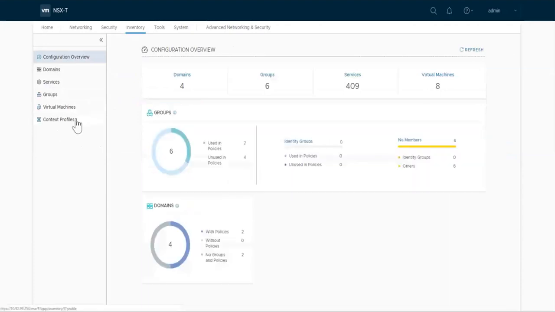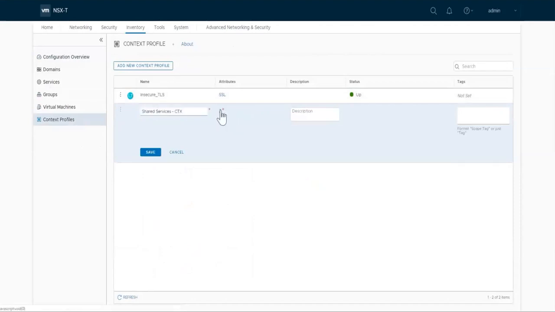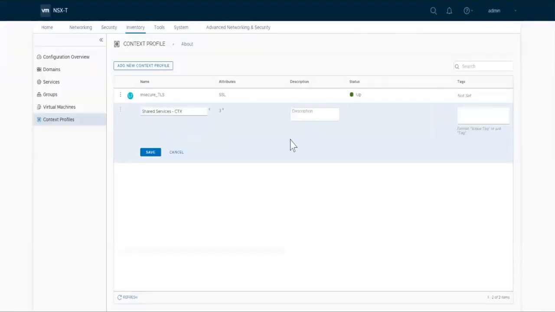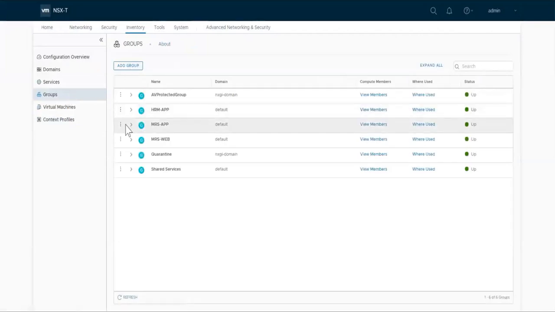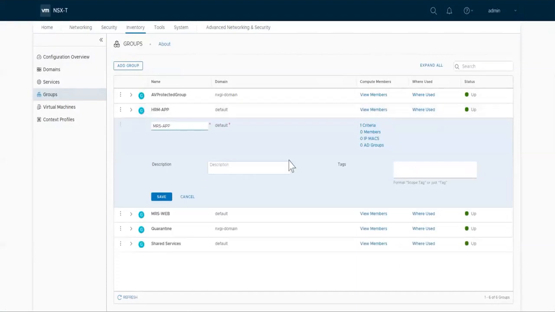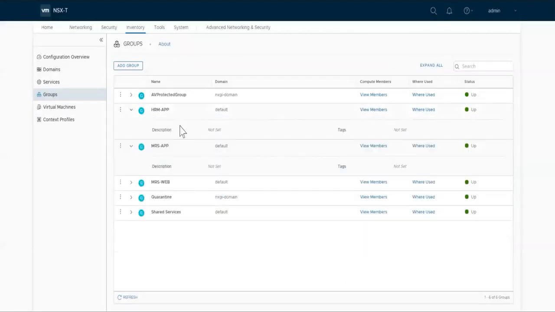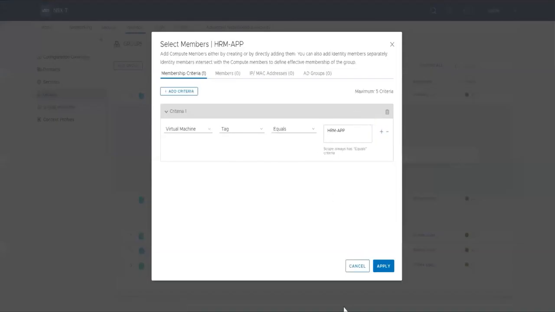Next we're going to look at the context profiles and edit them. Here's our NTP, DNS, Active Directory, and the various servers, where the context profile defines the service for that profile. Then we look at the groups for the existing application. Those are the members of that existing application group. The new group we're going to set up is the one above it for HRM. We're going to look at these memberships, based on either VM name or, the one he's looking at now, based on tags. So the criteria for this membership is tag based.